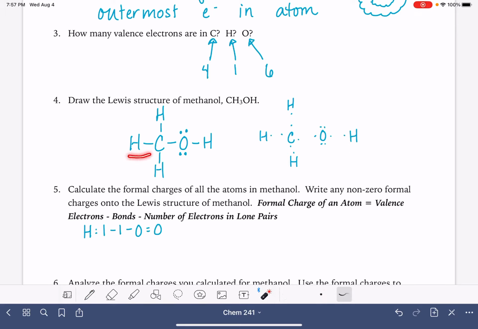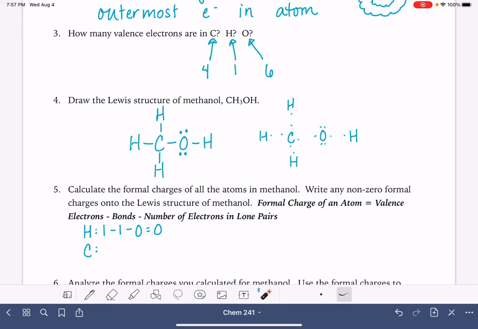Now, if we look at the other hydrogen, that hydrogen also has 1 single bond with no lone pairs, which means that its formal charge would be calculated the exact same way. A valence of 1, 1 bond, no electrons in lone pairs, formal charge of 0. And in fact, all hydrogen atoms that have just a single bond and no lone pair will all have the exact same formal charge. So we only need to calculate it once, and then notice that all of the other hydrogen atoms have the exact same number of bonds and the exact same number of lone pairs, which means that they're all going to end up with the exact same formal charge. So that kind of saves us a little bit of time.